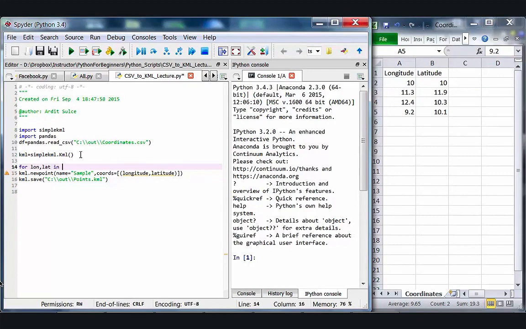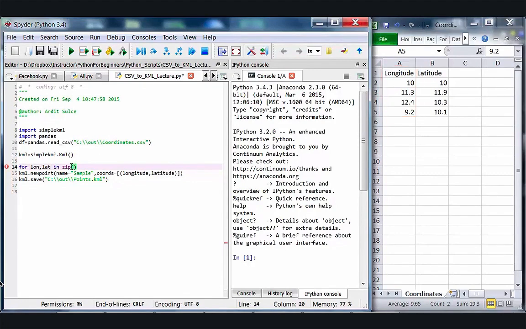So far I told you how to iterate with 1 variable but not with 2 variables at the same time. You used to iterate with 1 variable through a single list. Here, to iterate with 2 variables in 2 lists, we have to use the zip function. The zip function allows you to iterate through 2 lists at the same time. And now our lists are, the first list is gonna be the longitude column.